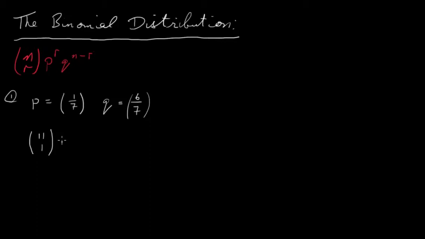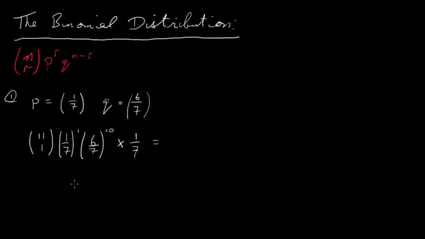So we're just talking to 11 people. The probability of success here is going to be 1/7. That's going to be to the power of r here, which is just 1. Probability of failure here is 6/7, and that's going to be n minus r, which is 11 minus 1, which is 10. So this is where we've asked 11 people, and we've got 1 person who was born on a Sunday. Now we want the 12th person to be born on a Sunday, so that's going to be 1/7 here.